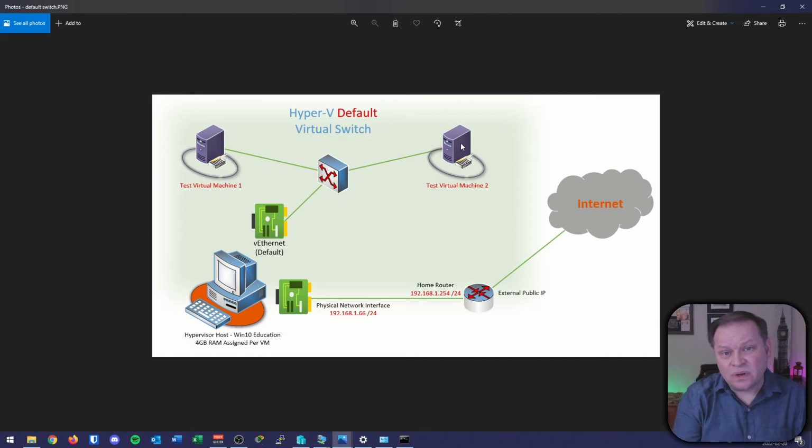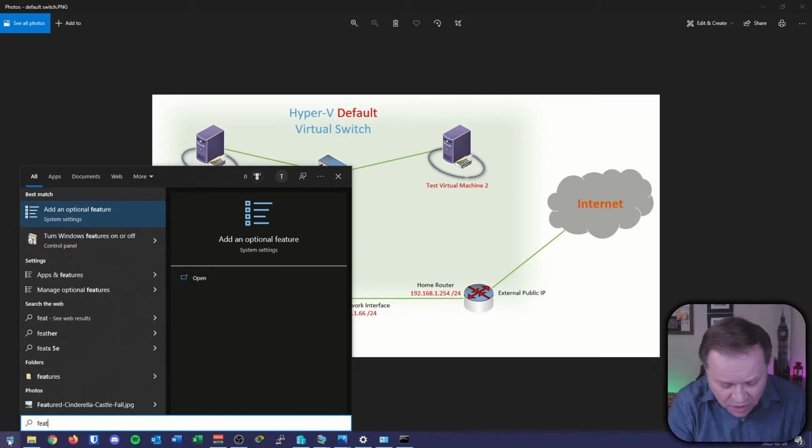But you're thinking, hold on, one of the reasons I might want to use a virtual machine is to test things that I don't want to test in my real production or my real local area network. And I want to use a virtual machine for that. This configuration is not your best choice. As we said, we can connect to my devices on my LAN due to the nature of how this works. We don't want to be doing anything dangerous in this default environment. Now, if you're running Windows 10 or Windows 11 that has the capability of client Hyper-V, you also have the functionality of something we call Windows Sandbox.